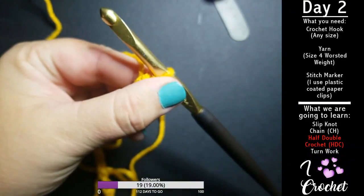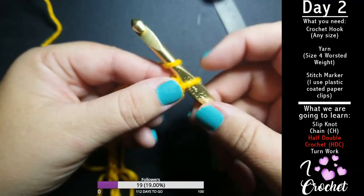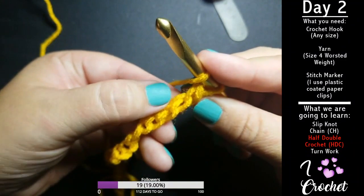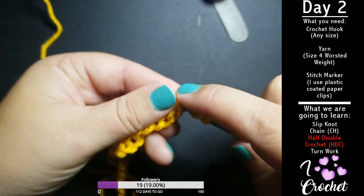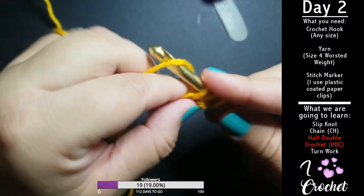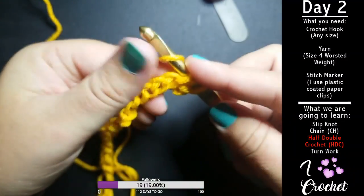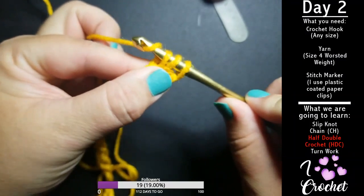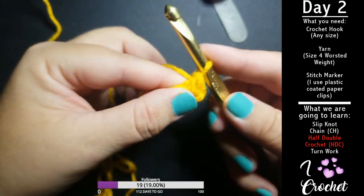You have one loop. Wrapping around your hook gives you 2. Going into the next bar, which is right here by my thumb, that gives you 3. Wrapping around. And what I like to do is I like to pinch. So I have my pointer finger here and my thumb here at the base of the previous stitch. I push up a little bit with my hook and pull through.